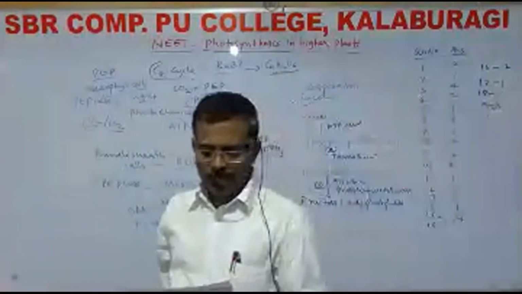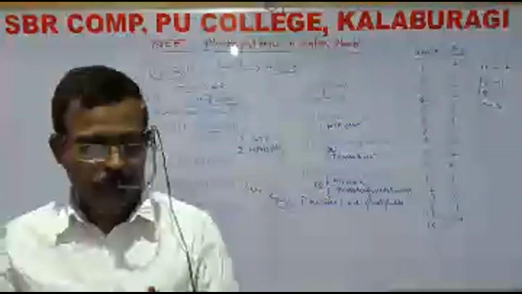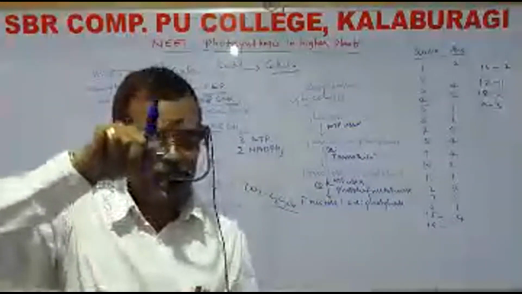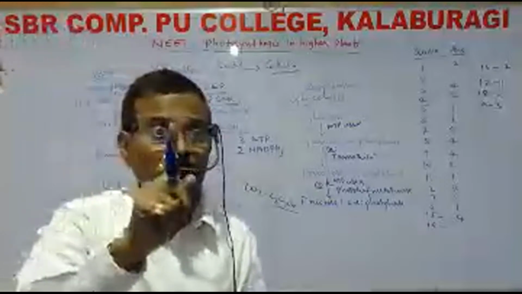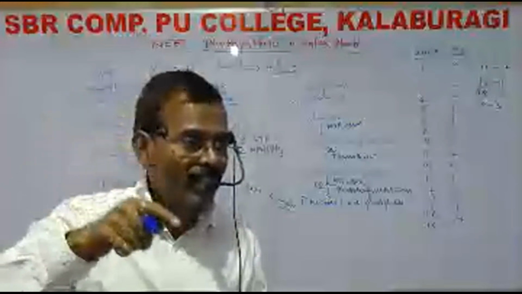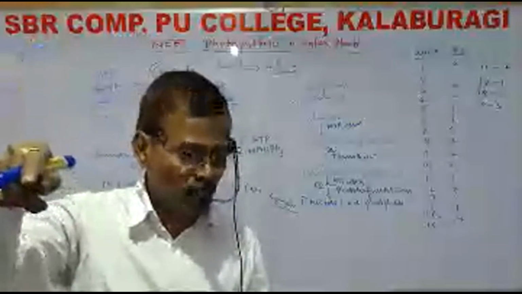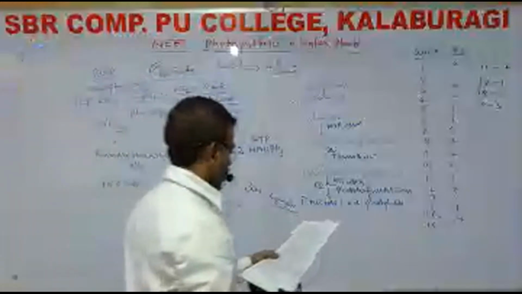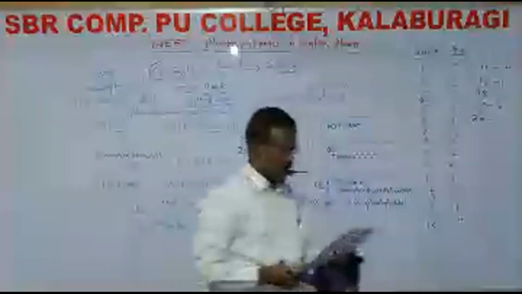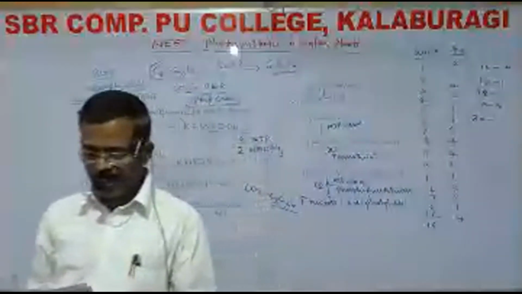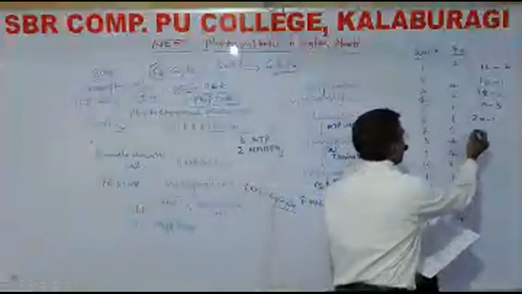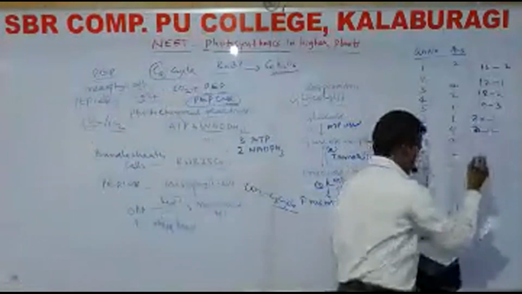In the C3 plants dark reaction, regeneration of RuBP needs 1 ATP for 1 molecule of RuBP formation. For 6 RuBP molecule regeneration, a total of 6 ATP will be used, right? So your 20th will be the first option. In the C4 pathway, the first product identified was oxaloacetic acid. So it is 21, 2.